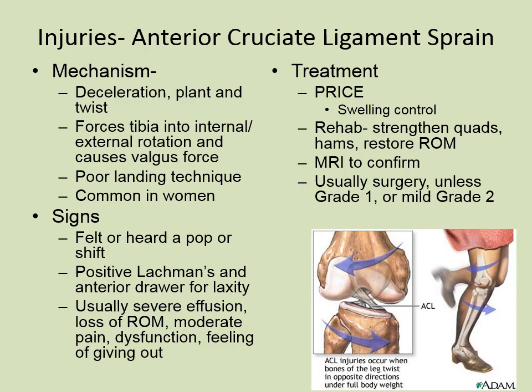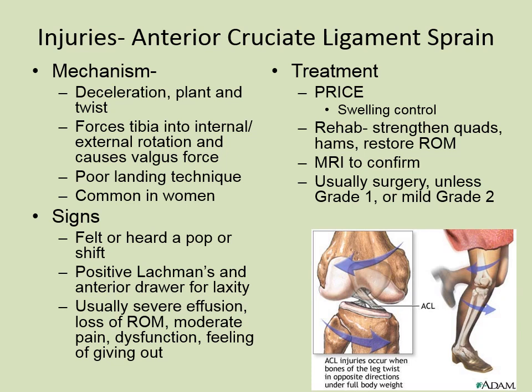Next, we have the anterior cruciate ligament sprain. There could be multiple different types of mechanisms that would cause an ACL sprain. Remember that C stands for cruciate versus collateral, like the other ligaments that we've discussed already. Our most common mechanism here is a deceleration, plant, and twist, or it could be a deceleration then cut. Anything that causes a twisting at the knee and a deceleration at the same time is going to put this ligament under the most stress.